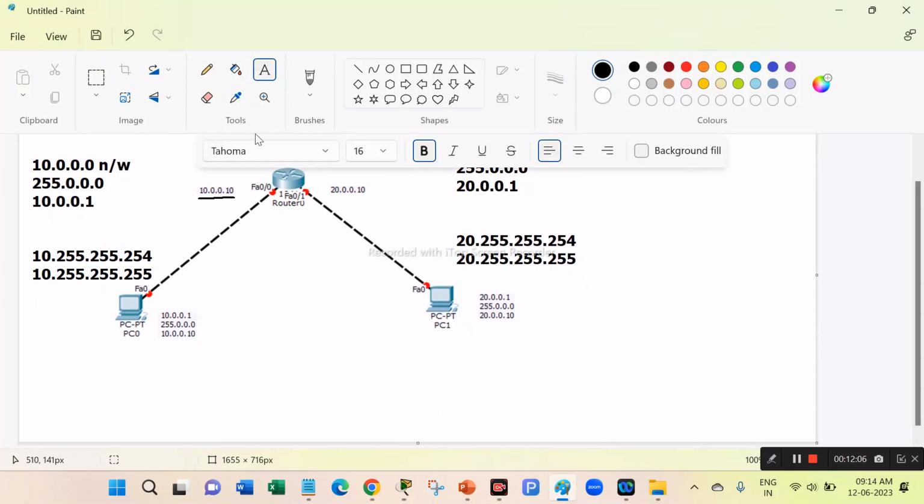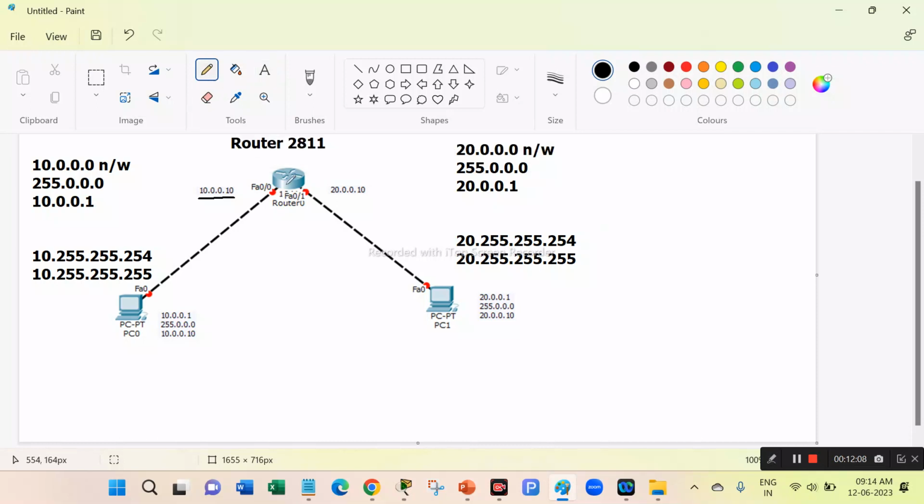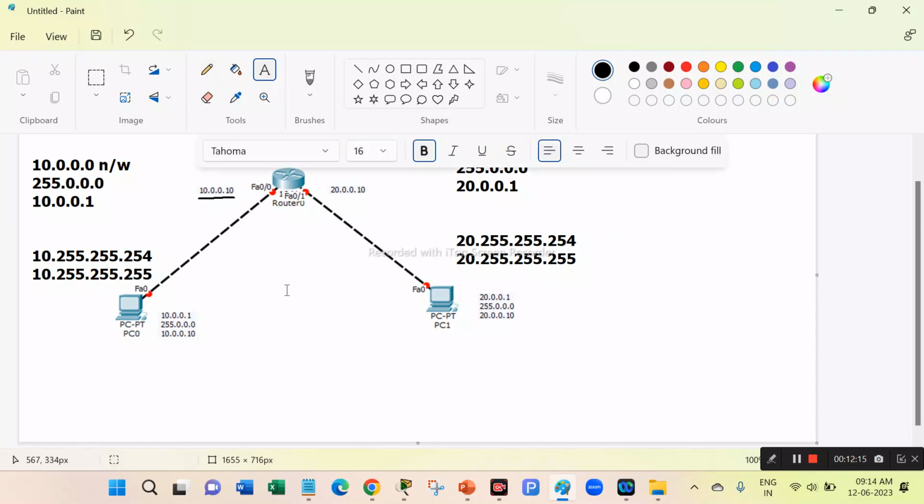So now I want to enter into the router, then go to the particular interface. After that, I want to configure the IP address. So first thing, when you enter into the router, it will ask a question, right? Would you like to enter into initial configuration dialog? So we always give the no command. After that, the router comes to user mode. This is the user mode. This is the first mode, right?